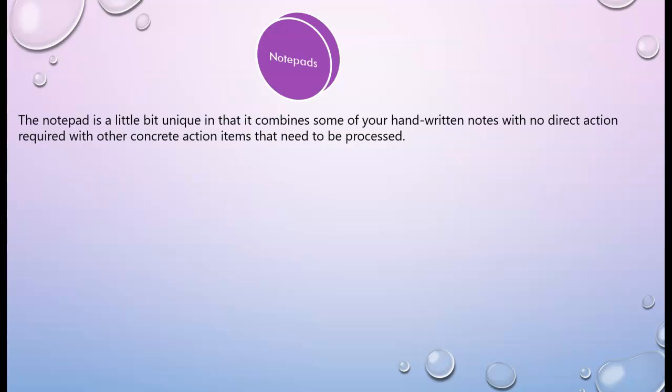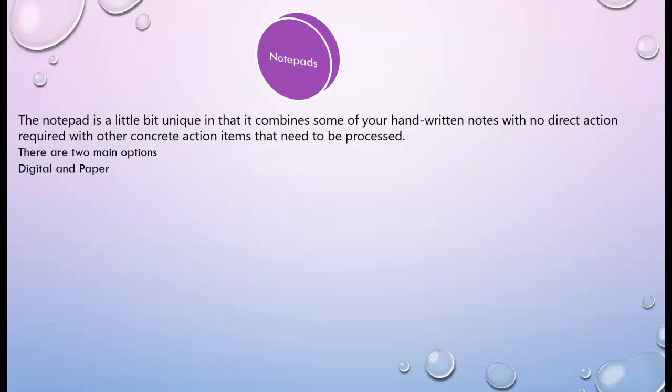Notepads are unique because they combine your handwriting with some direct action points, which are sometimes unprocessed data, and some critical information too, all in the same notes. So it's challenging, but at the same time easy to manage, because you first need to understand what types of notepads are available. I would put it this way: there are two different types. One is digital, the other is paper.